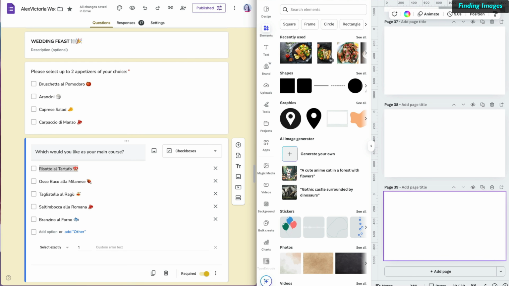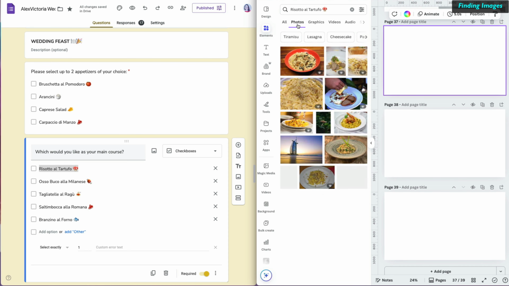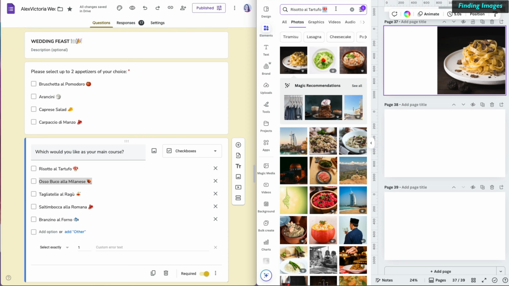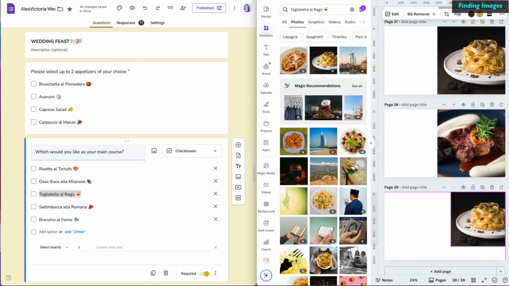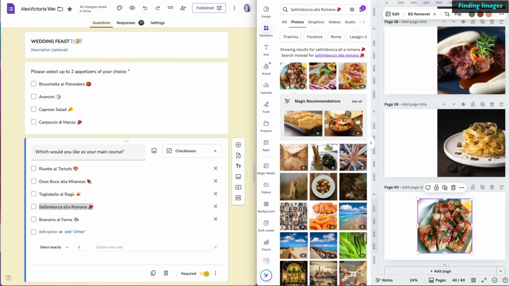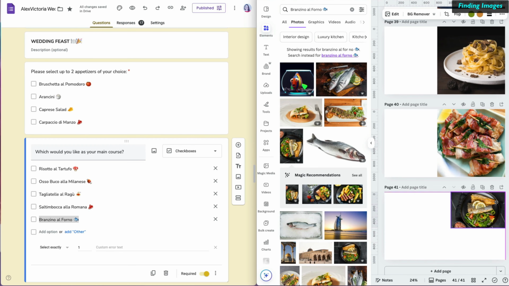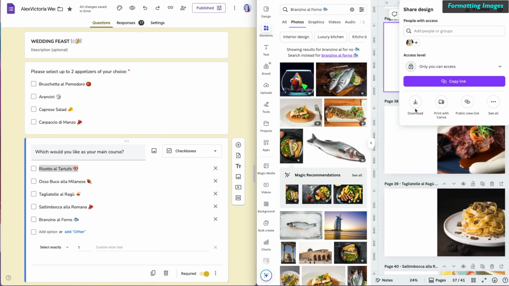A better option may be to use Canva. Go to Canva, select your Canva size. I'm going to use this thumbnail size, even though I want them to be square. I will show you how to remove the extra white space later on. I will search for my food options, insert them into the canvases, and name each slide so that when I export them, the files will already have those names.